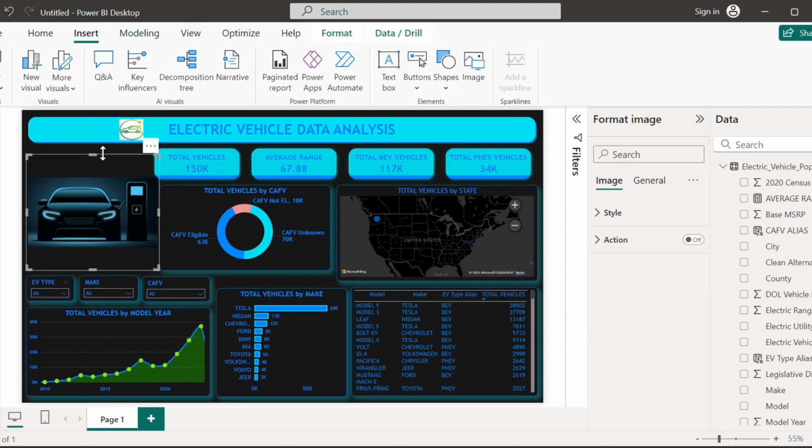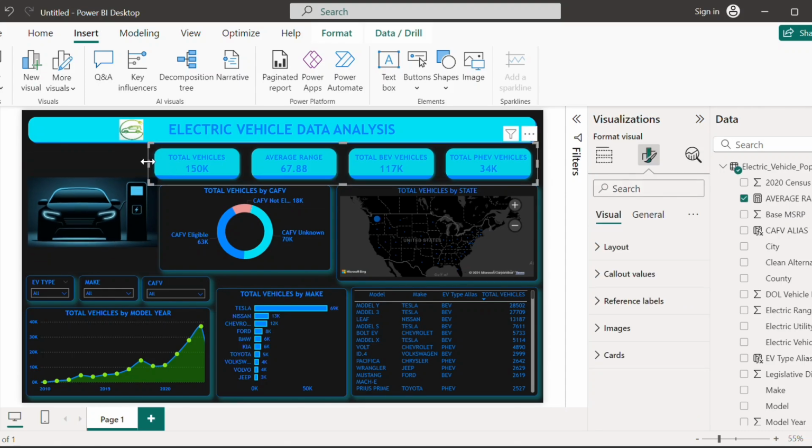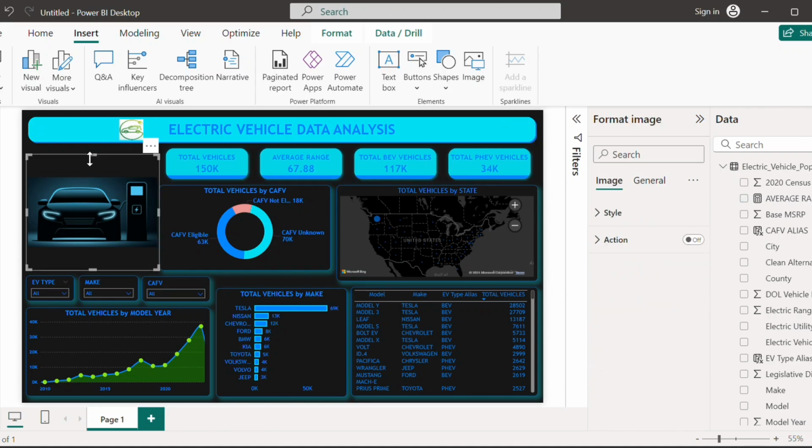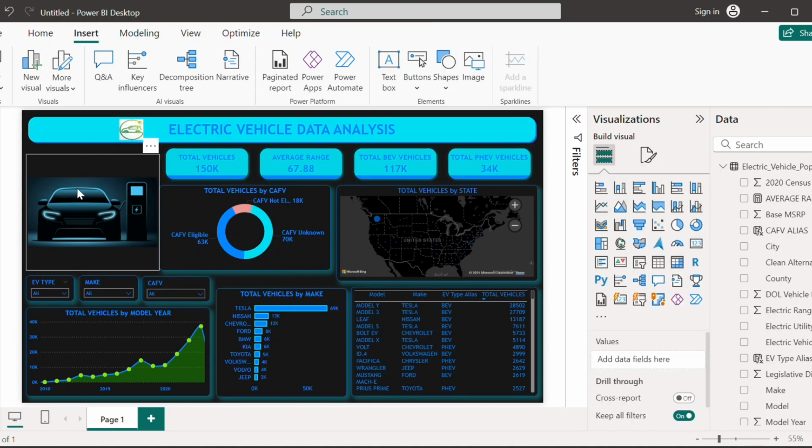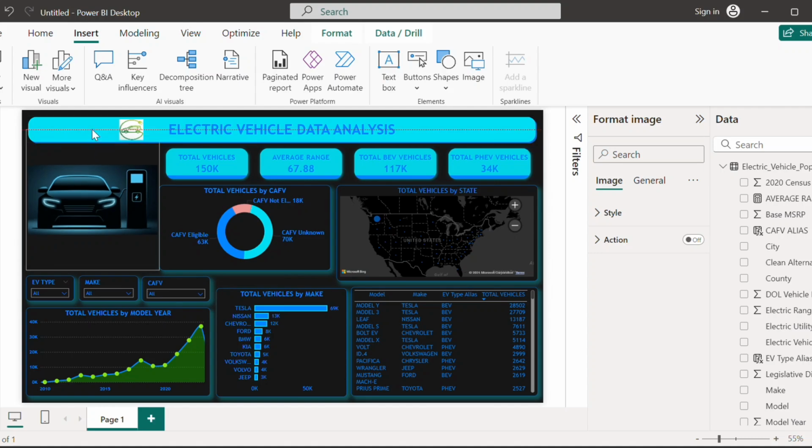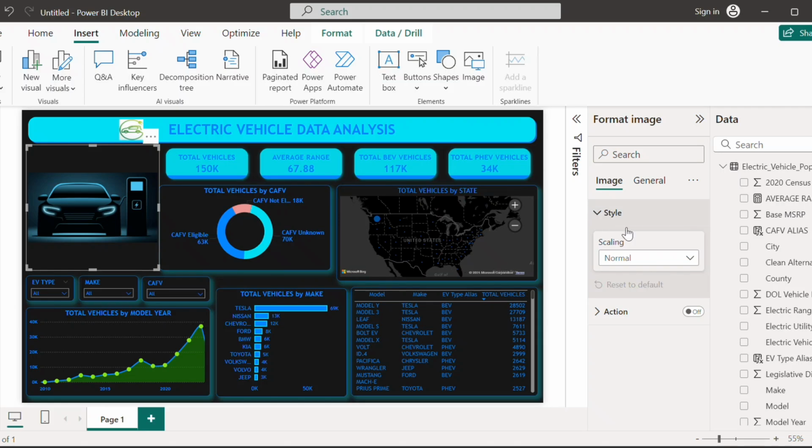Okay, we have to reduce this a little bit. Okay, so we have added the picture here. Let's do some formatting. Go to style and scaling to fit.